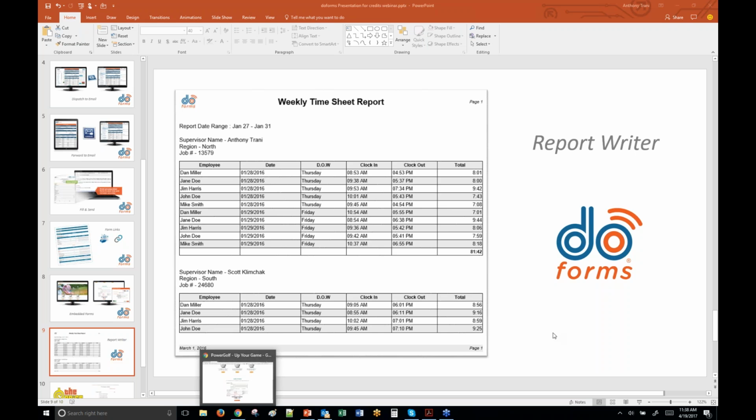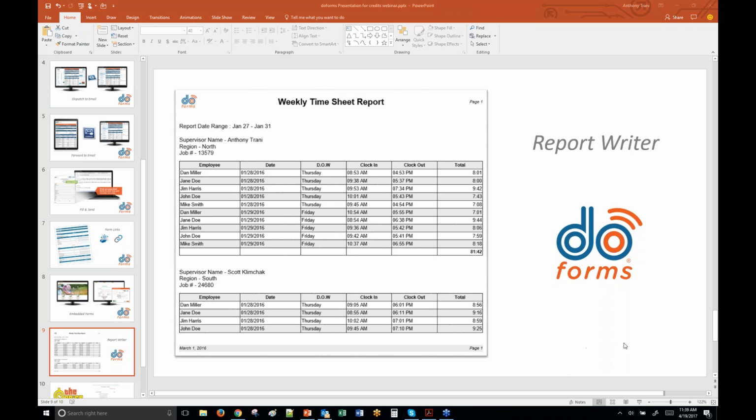Now, what makes this very powerful is that if you build your data correctly, you don't build this report to look for a specific date range. You set this report up to look for, as an example, last week, last month, or the last N days. So when you set this report up to email you every Monday for the last N days or the last week, the report will run every Monday and it will always give you the consolidated data for forms that satisfy the criteria of being sent in last week.